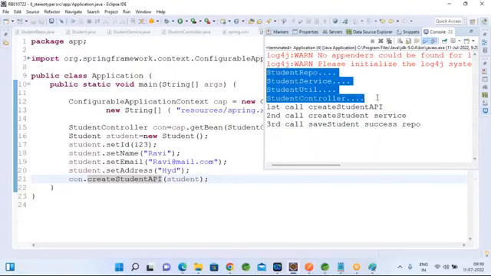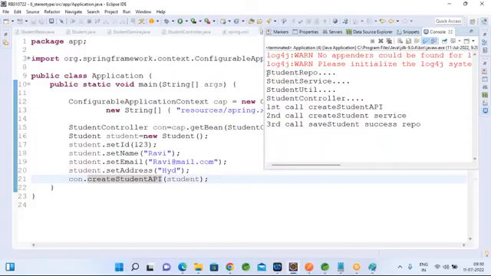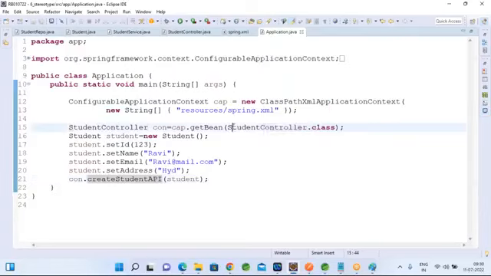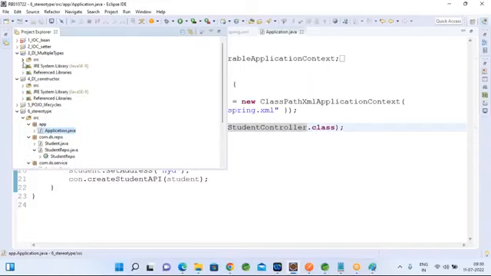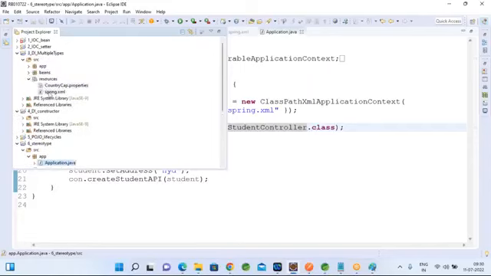What we need as a developer, we need not worry about any beans configuration, and we need not worry about autowiring also. Earlier, see what we did for achieving this. We have done so much configuration here.